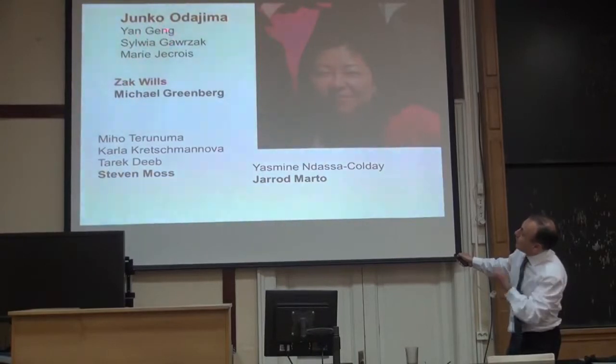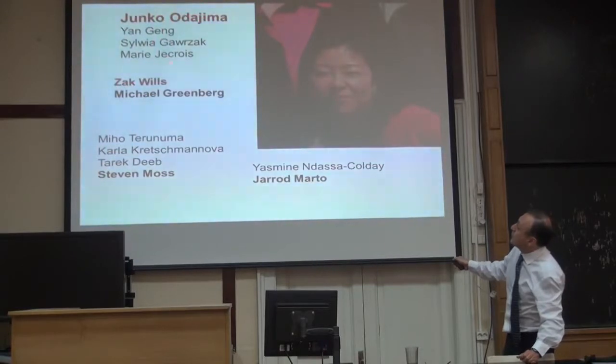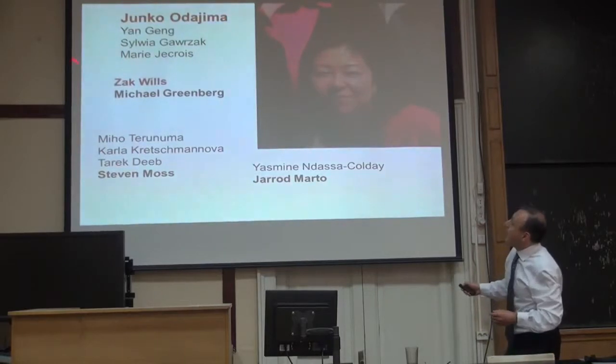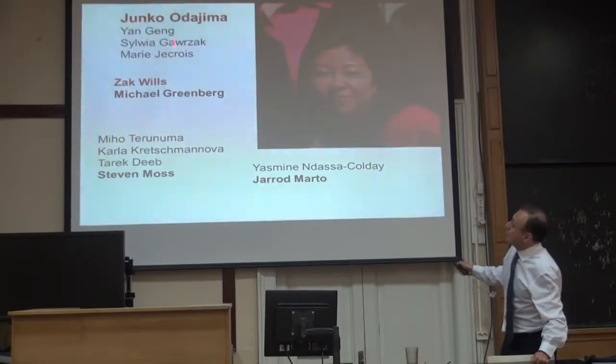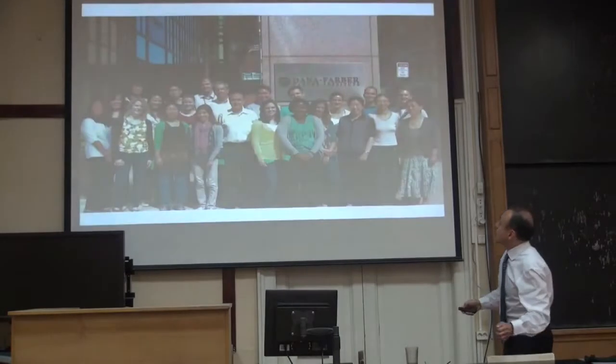So Yang Geng made these knockout mice. Sylwia Gawczak was a student from Poland who was helping Junko Dajima. Marie Gercois was a former technician. Now she's a graduate student from Haiti. Zach Wells, so he's a guy, is from Michael Greenberg's lab, and he worked with Junko on this project. And then we got great help from Stephen Moss's lab: Michał Teronuma, Karla Kreczmanova, where Michał is from Japan, Karla is from Czech Republic, and Tariq Dib is American. And then Yasmin Dassa Kolday from Senegal in Gerald's Martel lab helped us with this proteomic approach.